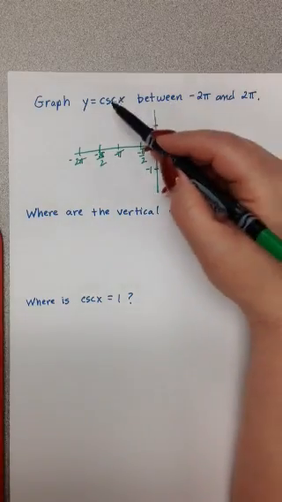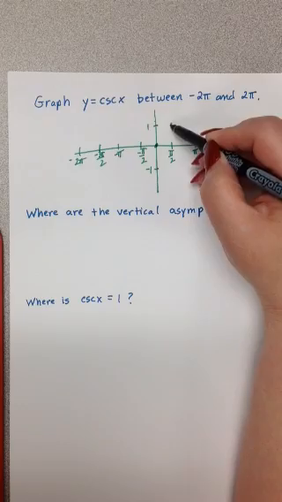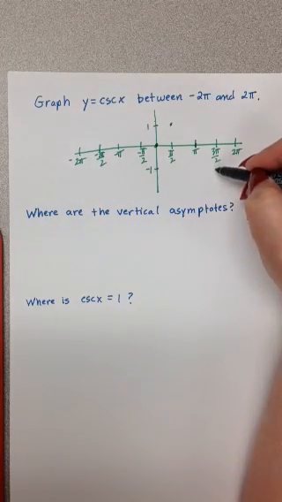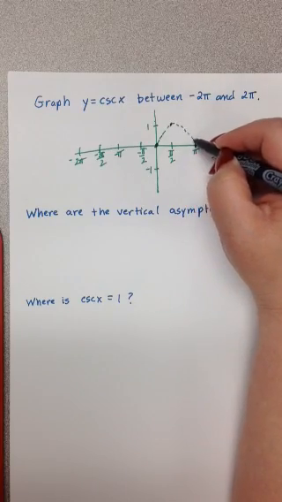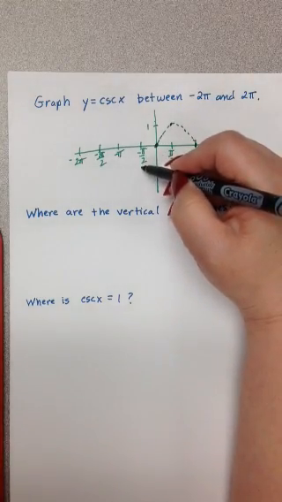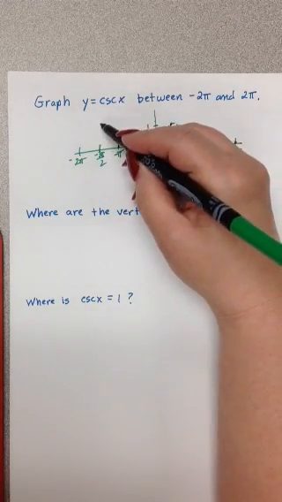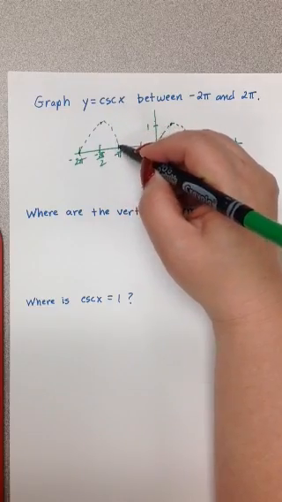Okay, so it's cosecant, so I'm going to dot in the sine function. Sine goes through the origin. I always remember original sin. Sine goes through the origin. So I'm just going to dot this in. It's not really the graph of cosecant, but it'll help you graph it if you dot it in. Then I reach my minimum, cut the axis, reach the minimum, cut the axis, and I'll dot this side in, okay?